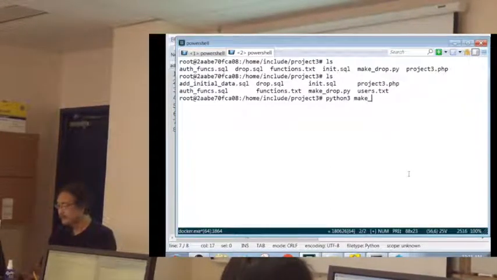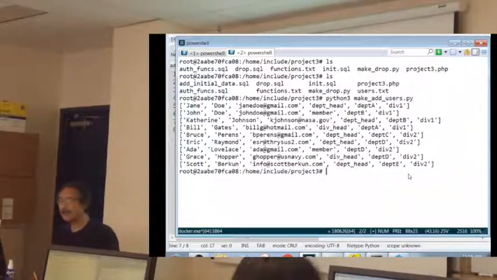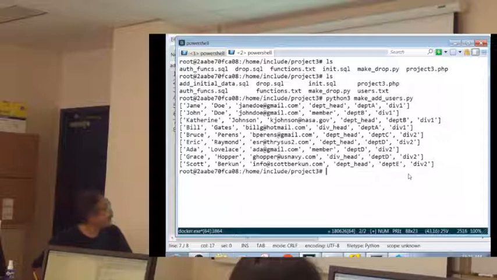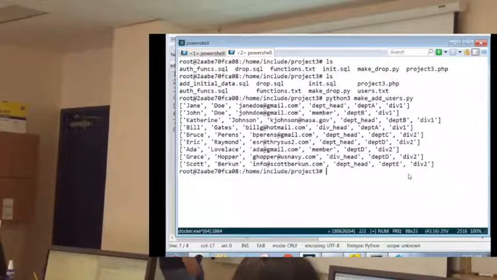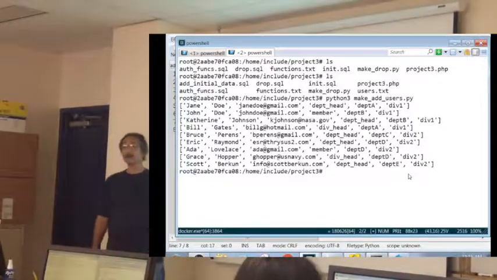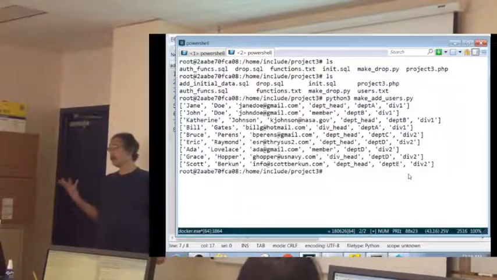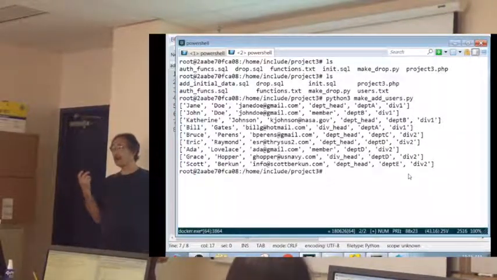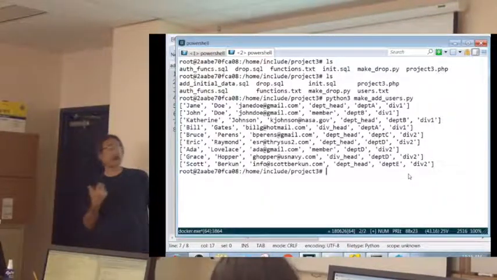Okay, makeAddUsers.py, and if you look at it, it's splitting apart everything correctly. So you know the split function worked, right? Without any arguments, because it doesn't matter whether it's spaces or tabs. If you call split without any arguments, then it'll split it on the white space.